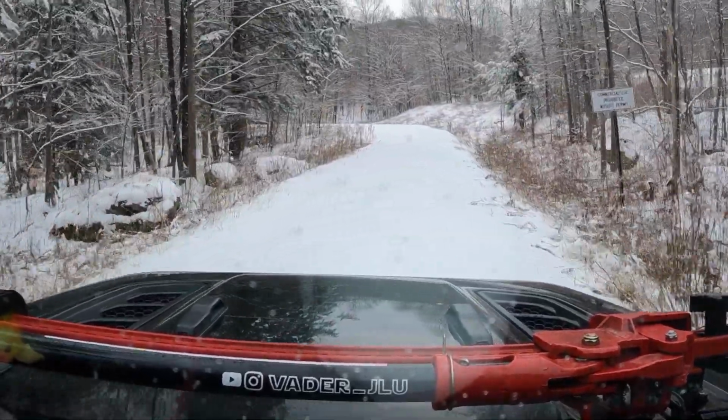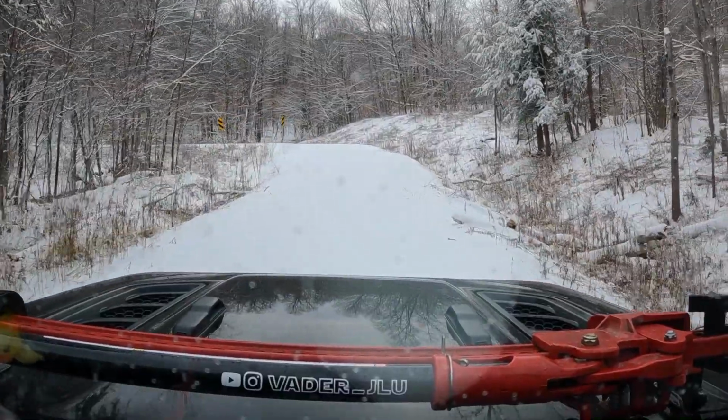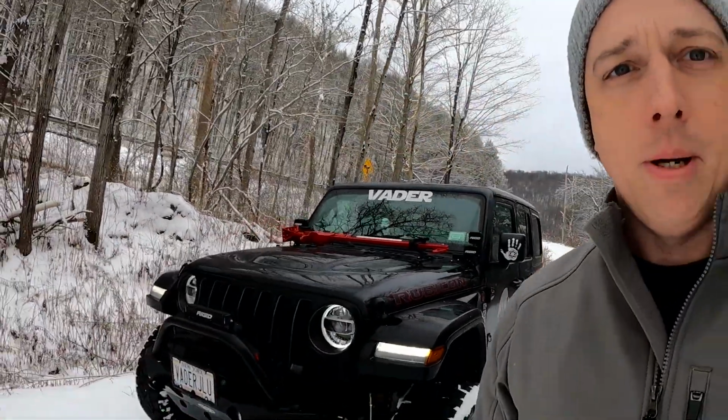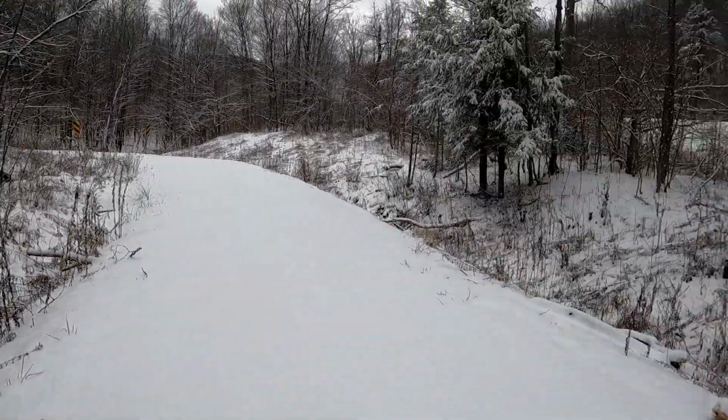First tracks. I guess we're gonna air down. Cool. It snowed just enough. There's about 2 inches of fresh snow. A little bit of freezing rain just came down, but just enough to air down and do first tracks on some forest roads. We'll see if I want to do any offshoots, if there's any gates open.